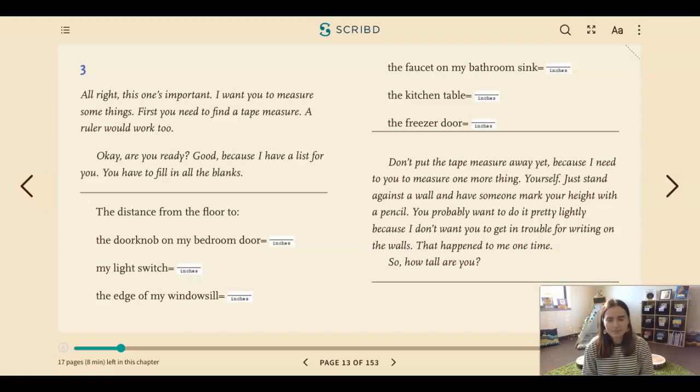All right, this one's important. I want you to measure some things. First, you need to find a tape measure. A ruler would work too. Okay, are you ready? Good, because I have a list for you. You have to fill in all the blanks.